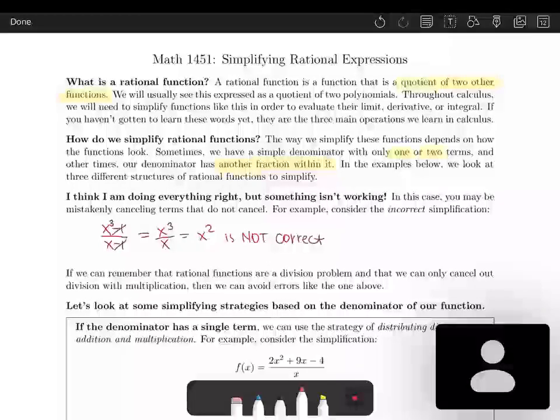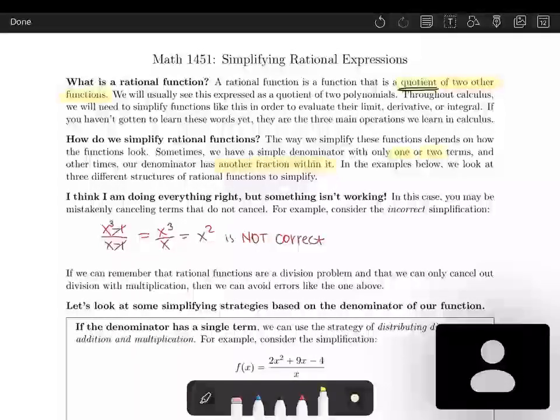So one thing that we need to make sure is that we're only canceling division with multiplication. We can frame how we think about this. Remember that a rational function is a quotient of two other functions. And when we think quotient, we think dividing. And we know that if I'm dividing, I can only cancel that out with multiplying. So for example, if I have a question where something's divided by 2, to get rid of that, my only option is to multiply by 2. So we can only cancel division with multiplication.